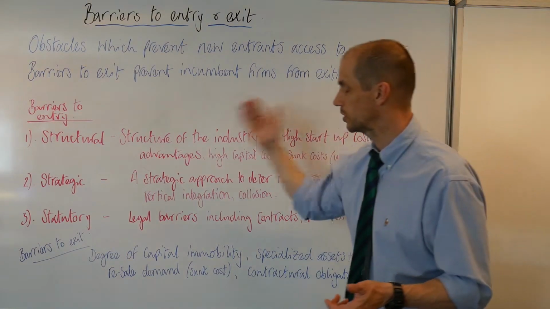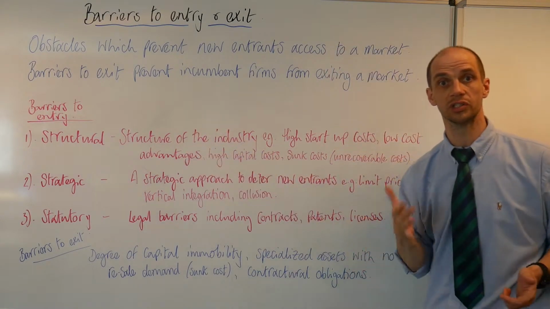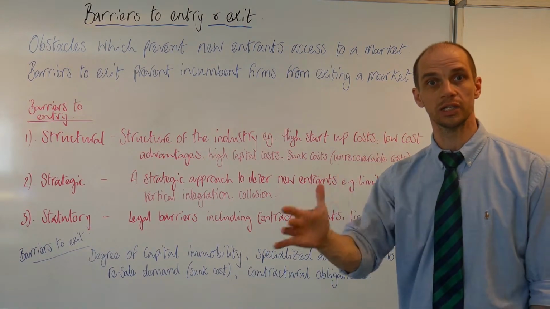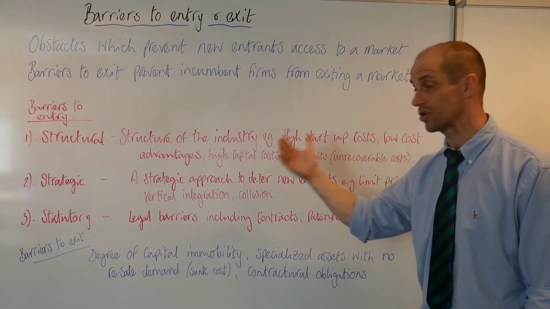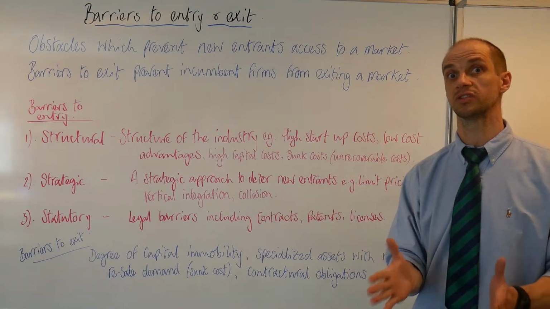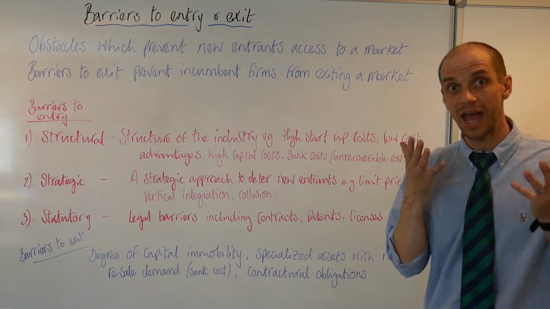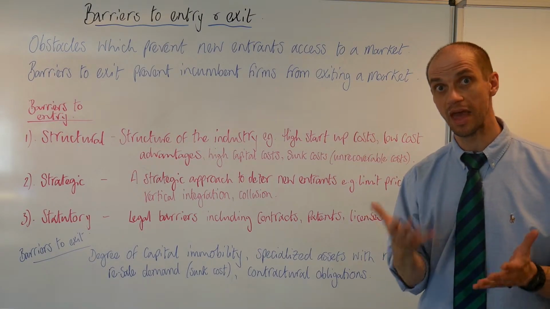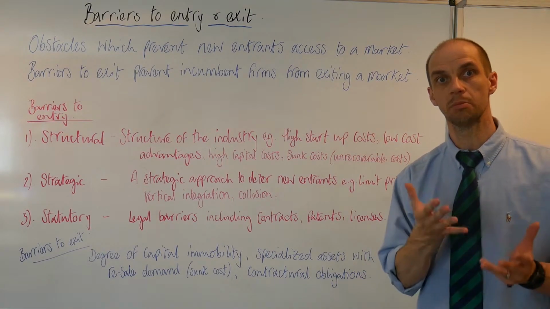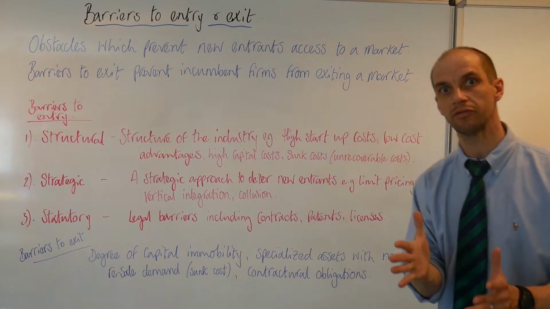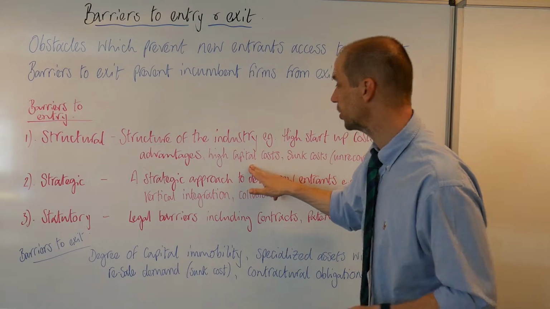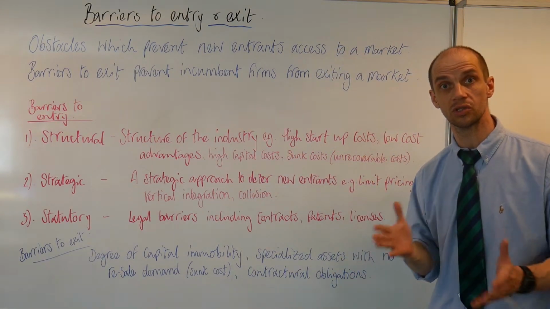There may be, as well, of course, low-cost advantages that such industries can enjoy. So the fact that Tesco, Sainsbury's, Walmart and so on can buy in such vast quantities means there's enormous economies of scale which can be realised, and that helps them to keep their average total costs very, very low. You can't simply enter a market and compete on the same volume, therefore your cost curve is going to be much, much higher.